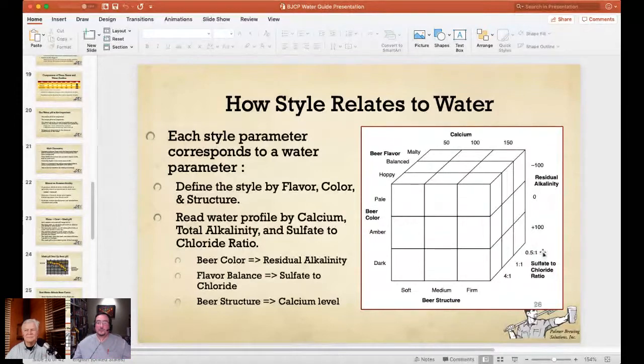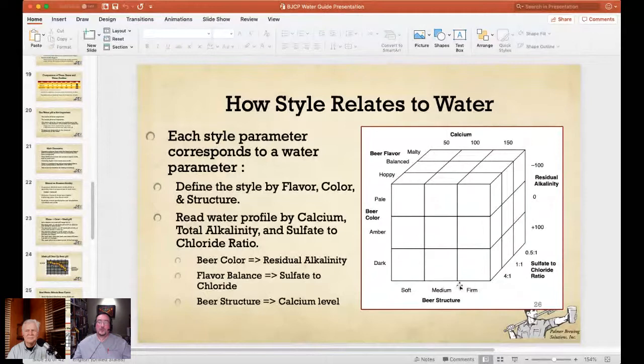And finally, beer structure. Is this a soft beer like a Pilsner, or a medium beer like, what's a good example of a medium beer? Well, most anything really. I think most beers, if they're not soft, they tend to be medium. There are very few firm beers. The couple I've tasted would be a Dortmunder export style, such as Barley Forge's Grandpa Tractor, or some of your Burton ales. Those can be quite firm. Worthington White Shield, for example, very firm mineral character in those beers.